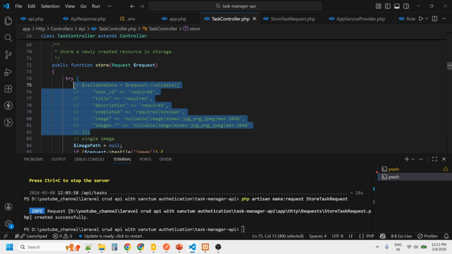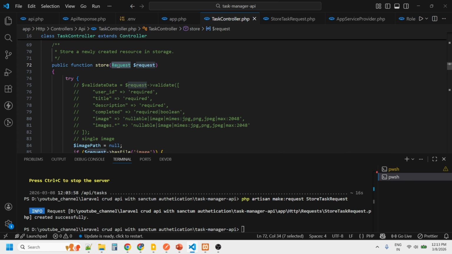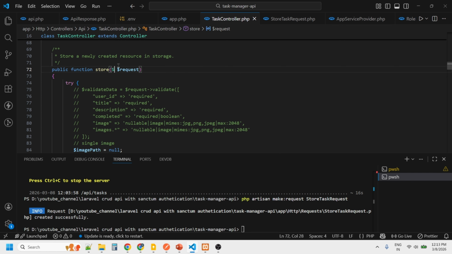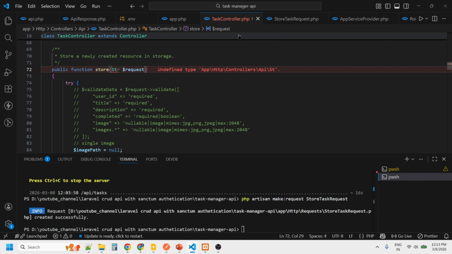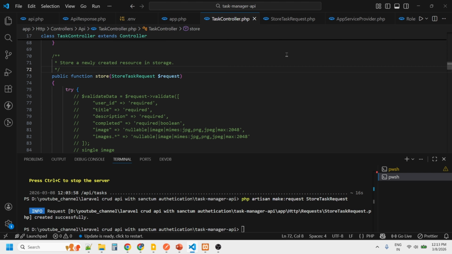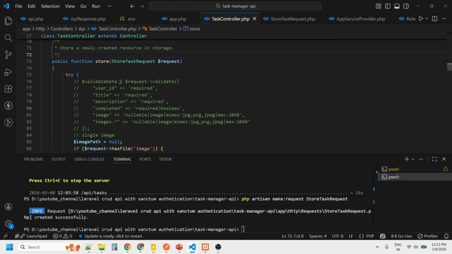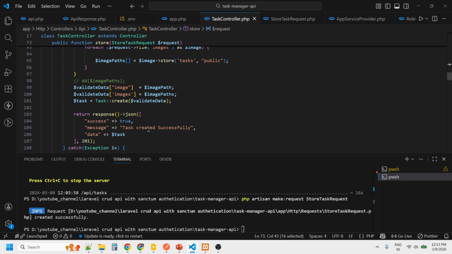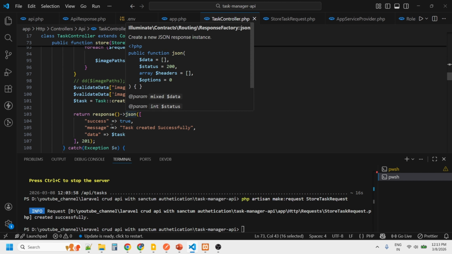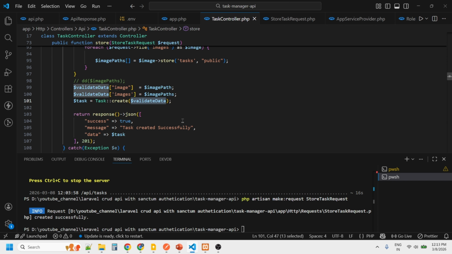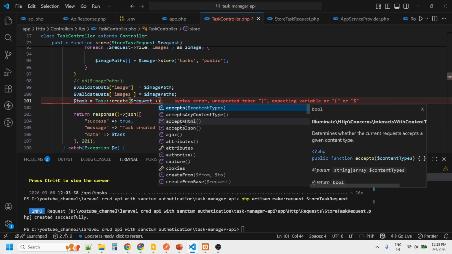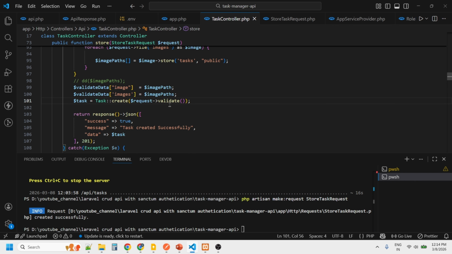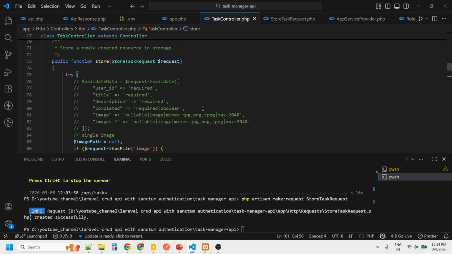After commenting this, you need to write not Request here, but the name of your class, StoreTaskRequest. Inside the request there is a function called validated, so we are just going to call that validated. This will store the values of whatever request we have made.